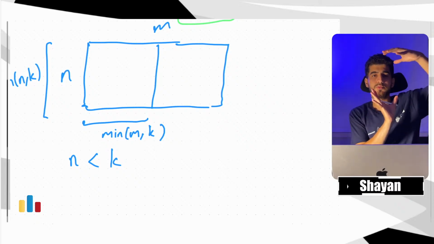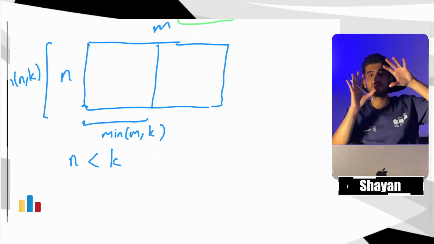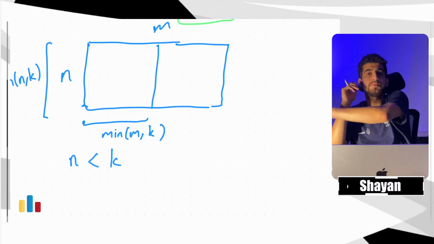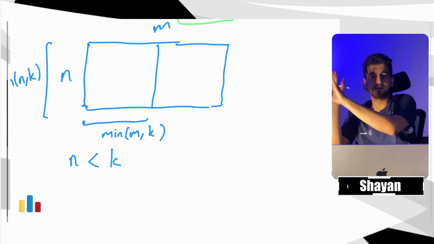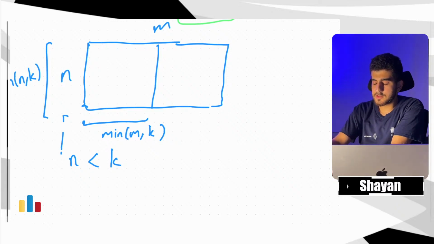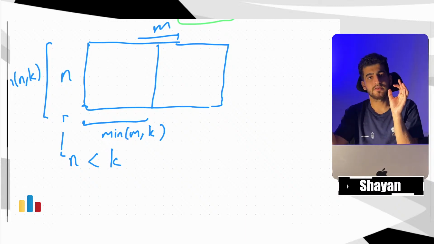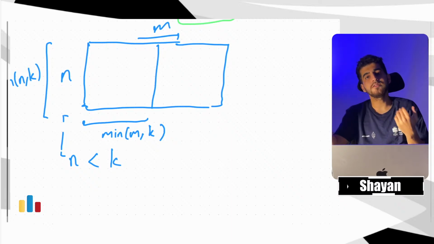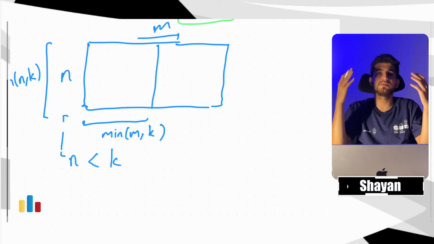In this block, every two cells must have different colors, and this pattern will be kept repeated. We can keep repeating this pattern in the rest of the grid. For example, if n is less than k, in the rows there's nothing left, so we can just horizontally repeat this pattern. This way, at the end we will have all the cells colored, and these colors have the difference that we want.